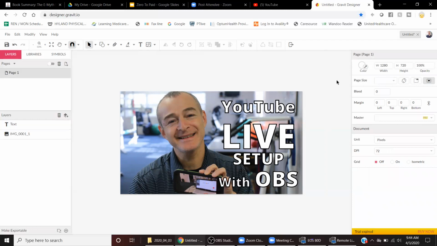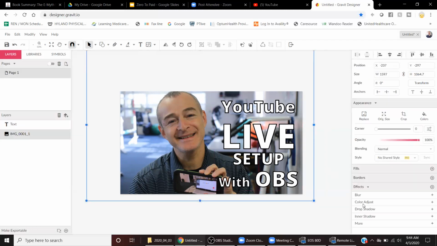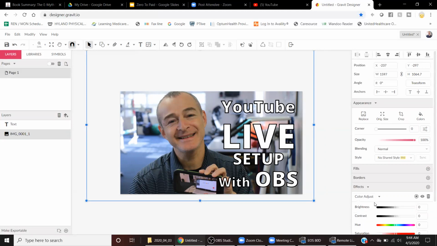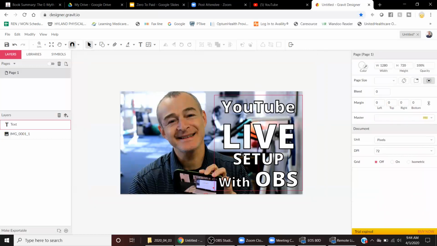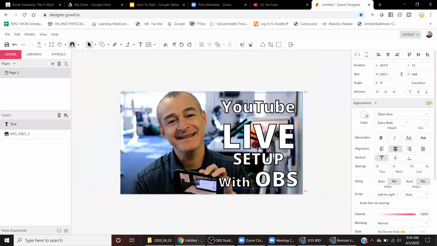It doesn't totally pop as much as I want. Let me take the background picture, go into color adjust, and pop that. So we'll take it to 10% in terms of contrast. Let's see what we can do here a little more.